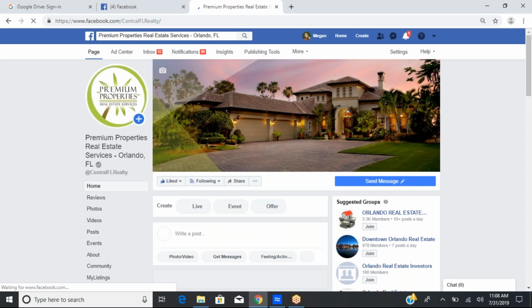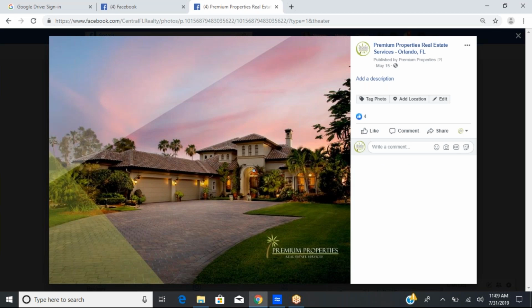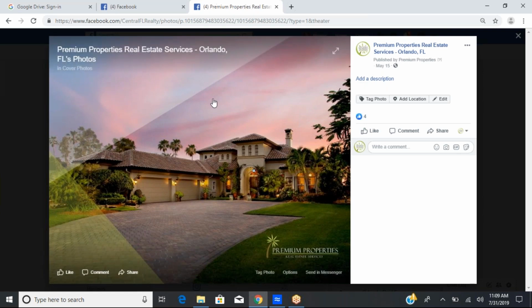So if you did want to use one of our branded pictures, you could just go to our Facebook page and you could click on our banner image once it loads up. Does any copy go along with that, like a profile would have? Copy, description of, I mean, on the cover or on this? I mean, you don't have to have any, you could add a description, but it's not really important because the picture is just like a background image. This is as much as you could really customize on Facebook as a banner image.